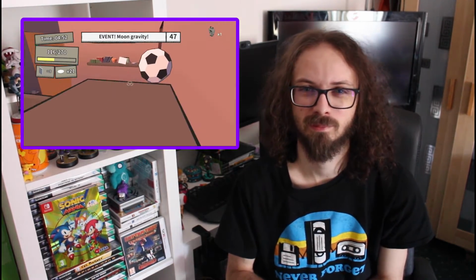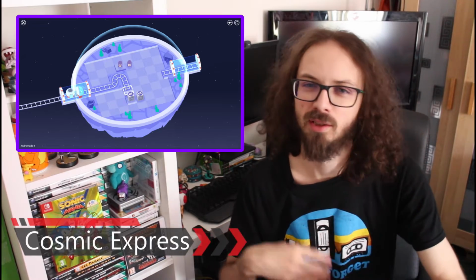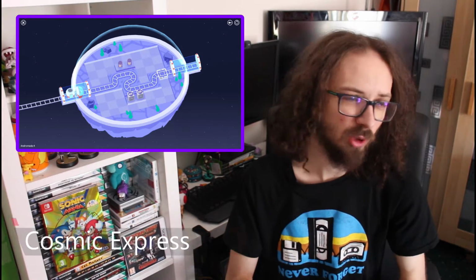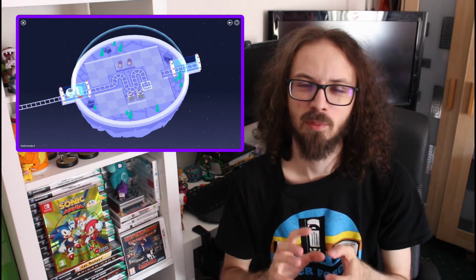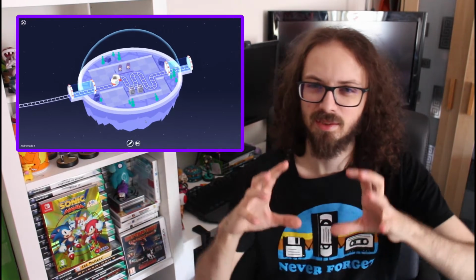So on to our next game. Next up is Cosmic Express. Now anyone who's been following stuff on the channel and my presence on social media will know that I love trains. There's something good about a game that's got a train level, and as soon as a game gets a train level I'm like, yep, this game's amazing. So this is a puzzle style game with trains. Now we've seen quite a few of these type of games over the years, but this is interesting. It's got a space theme.